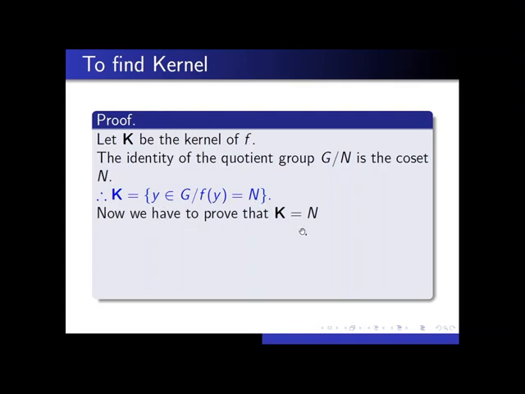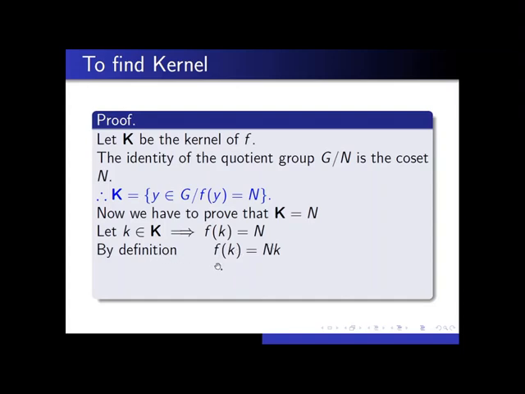సో ఫర్ దట్ we will take two cases here. First we will prove that k is subset or equal to N and N is subset or equal to k. Then it is clear that k is equals to N. So first let any element k belongs to k. Then f of k is equals to N. So f of k is equals to N అవుతుంది ఇక్కడ.